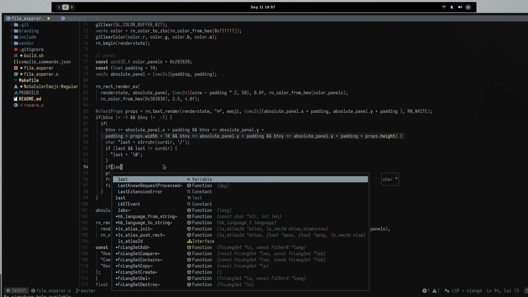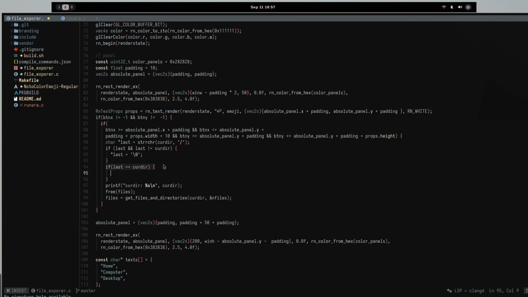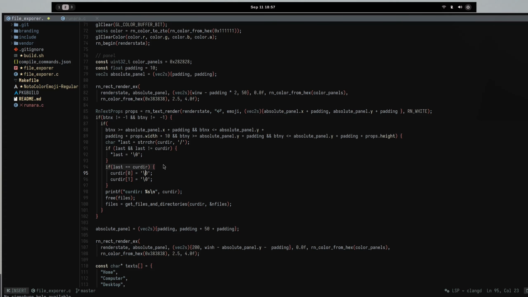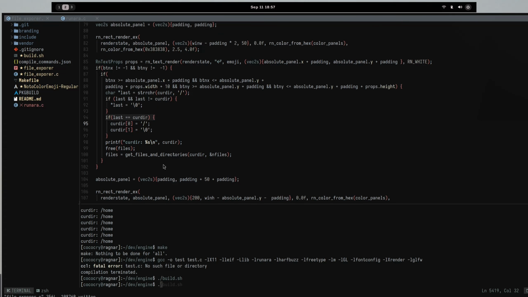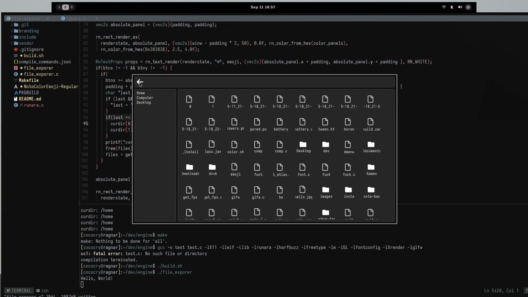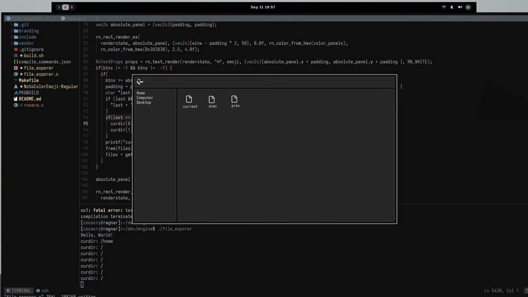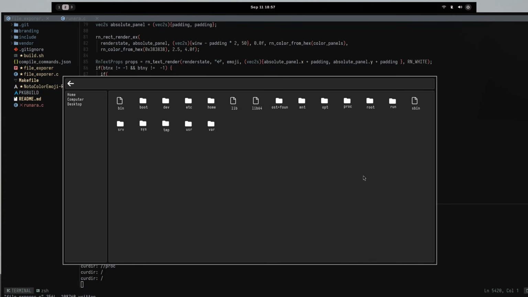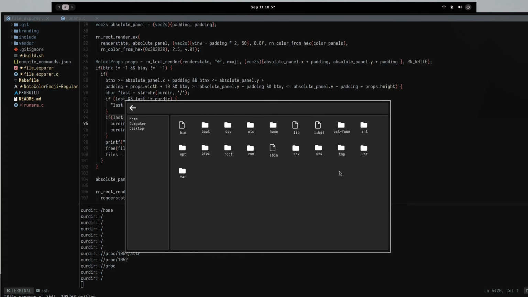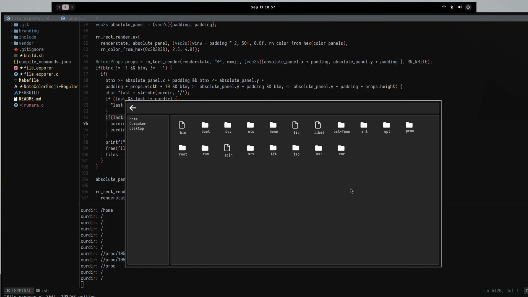You can say if last is equal to curdir, we just say curdir at 1 is equal to backslash 0, and curdir at 0 equal to slash. That's what I would think of it. Yes. Oh my god, look at how fast it is. Our File Explorer is ready and fully complete.